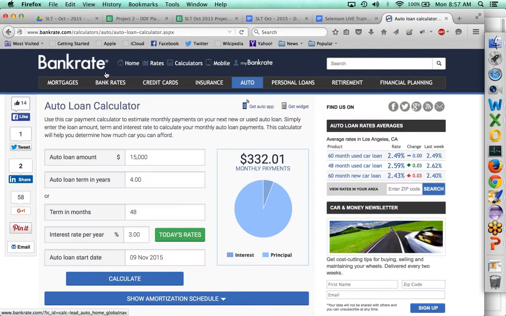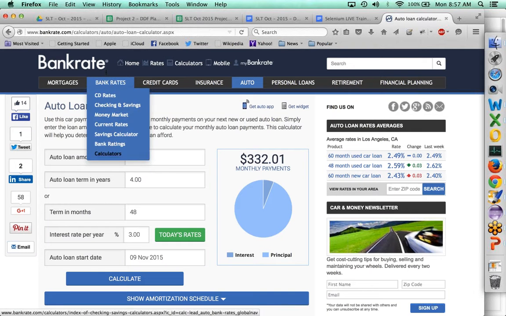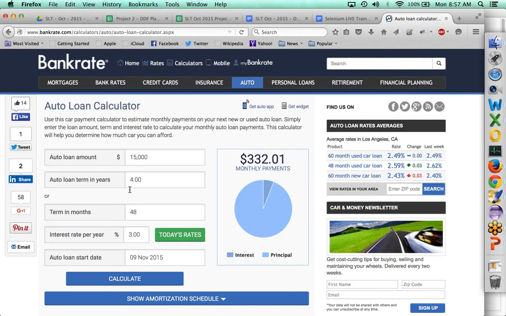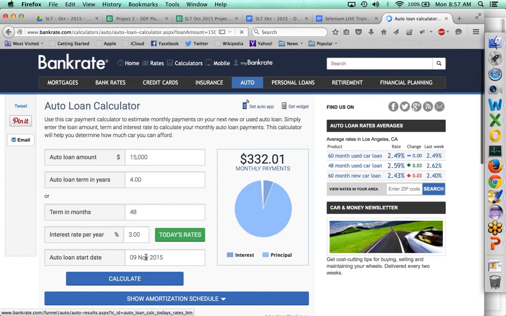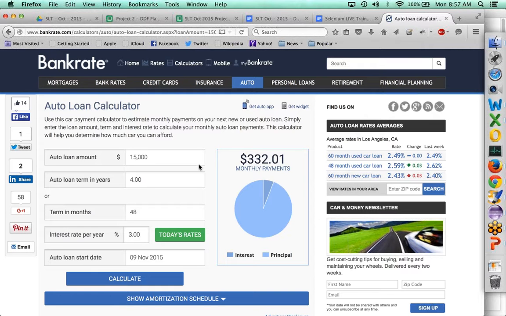Okay, so Bankrate is an application. It is doing auto loan calculators, and it's got a term in years or in months, interest rate per year, auto loan start date, calculate. And we get the payment here. So that's good.